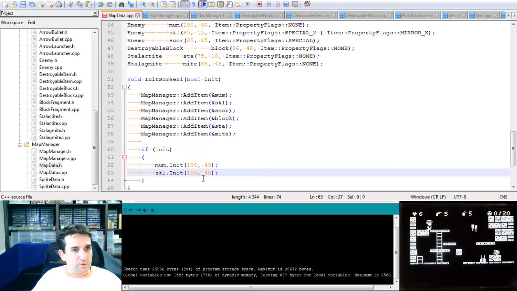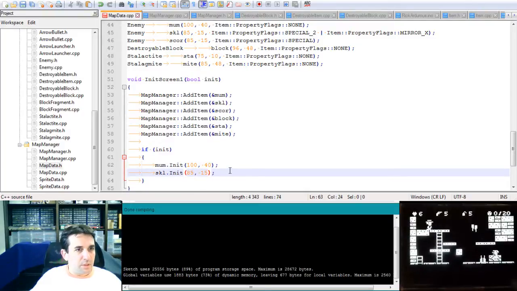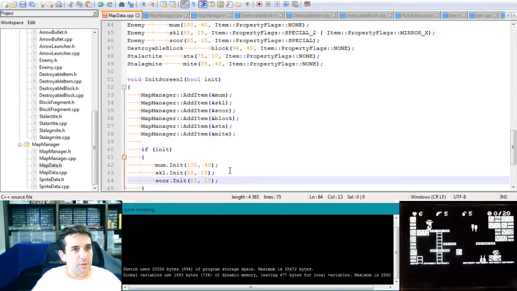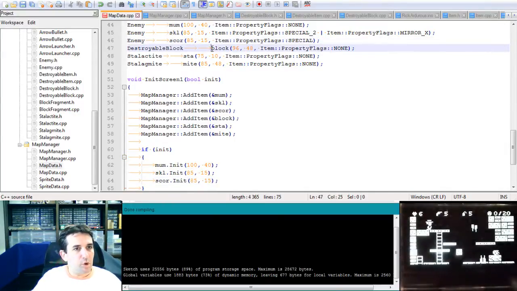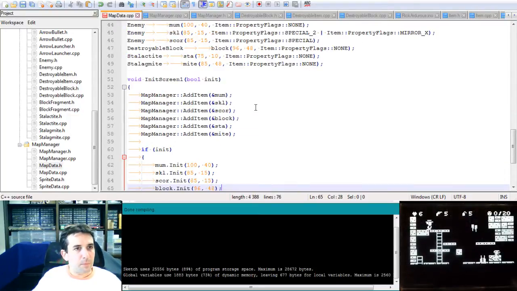Okay, so 8515. Same for the scorpion. 8515, the block. The stalactite and the stalagmite.